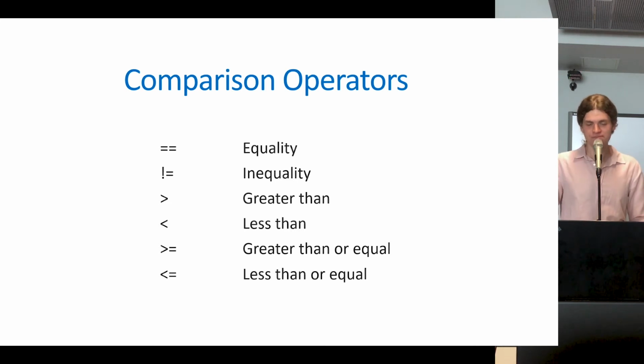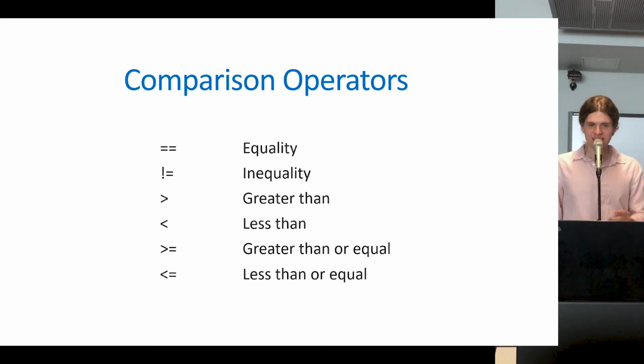So that's equality. And then we have inequality to check to see whether they are not equal. If we previously used equality to check whether they have the same value, inequality is the reverse of that. It's checking to see whether they are not equal. So if you used equality and the result was true, then if you used inequality, the result would be false. It's the reverse of that. So that's inequality, checking to see whether the two values are not the same. If I had a different value on both sides of the inequality operator, then the result would be true because they are not equal.